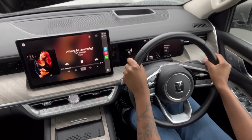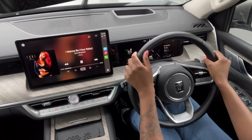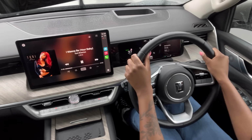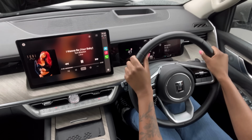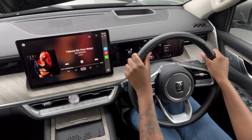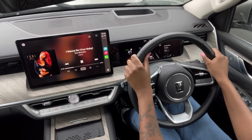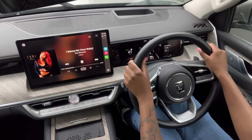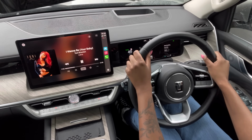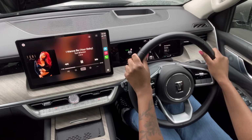I don't mind big infotainment system screens, but I think I first saw a very large one in the J7. And I was just like, guys, even if you're in another car, and you look into the J7 or you look into the Tank, you most probably can see any single thing that's happening on this infotainment system screen. Now my thinking was this: say I'm driving this Tank, I'm with my partner or whoever.